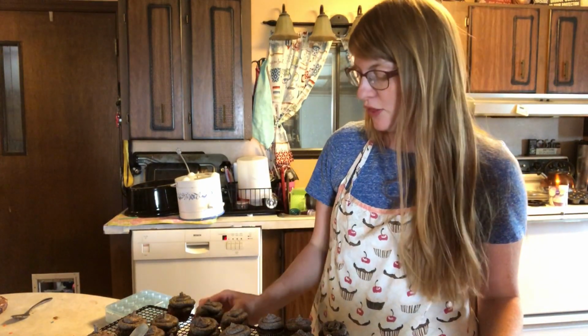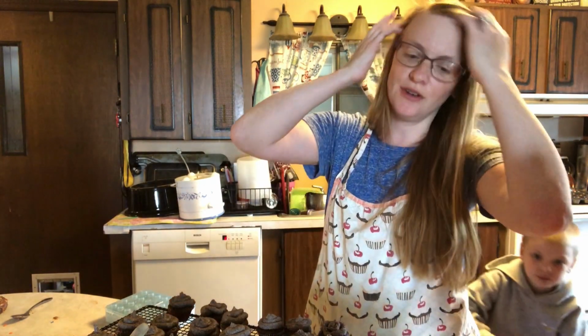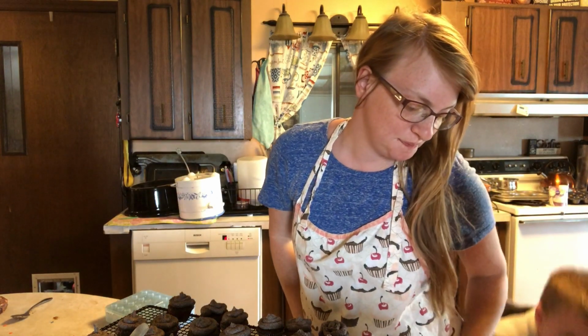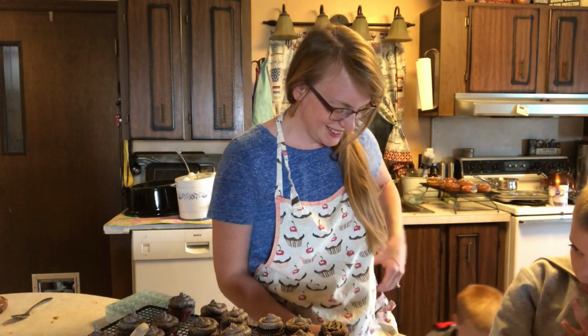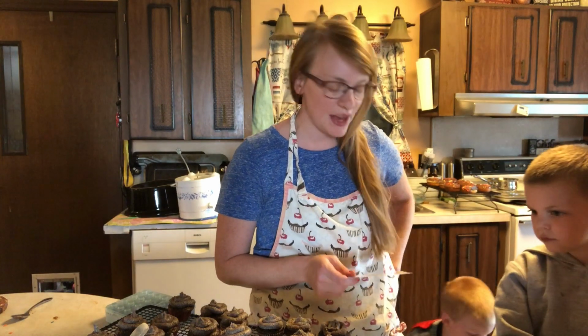This is the gray stuff. It tastes delicious. It tastes like Oreos and buttercream, so it tastes amazing. So yeah, that's pretty much it for this recipe. It does say that you're supposed to put a dab of jam in the center of your cookie, but I don't like raspberry jam. And since I was not doing the cookie anyways, I decided just to opt out of that part.